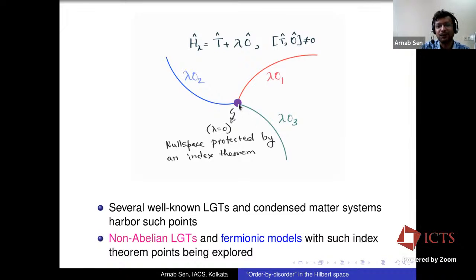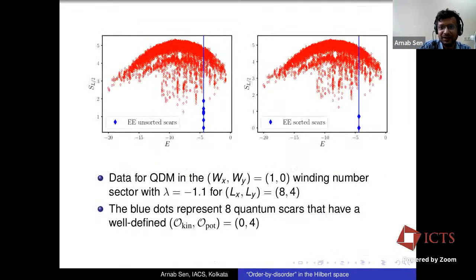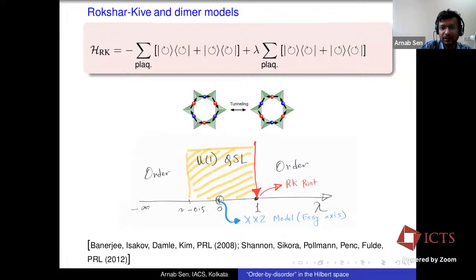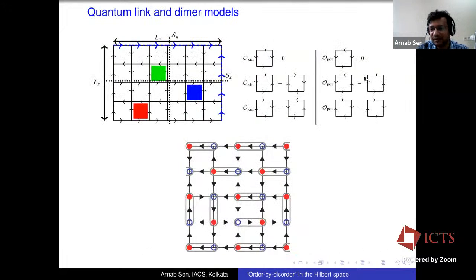So if you add some potential energy term which is not the Rokshar-Kivelson sum, just to illustrate, let's go to this potential energy. Let's say I put a staggering term here. If something is clockwise, I put a 1 here. If something is anti-clockwise, I put a -1 here. That's a different potential energy, right? With this different potential energy, you can actually stabilize some other quantum scars. So it provides a different pinning term. Yes, thank you.